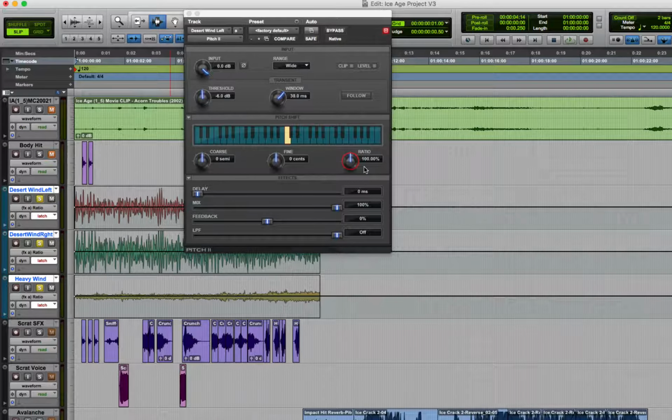The goal is so that the track isn't very stagnant. The good news is that this track, like when we added some of that other wind stuff, allowed for the track to have a little bit more of a fluctuating variable because we split them off left and right. You remember doing that? We shifted their time so that they're in stereo and they're not going one for one at the same amount of time. And we added a heavy wind underneath it to give it some fluctuating thing. So it's already fluxing just a little bit. All we have to do in this next step is push play and just mildly move the ratio. Now, if you mess up, you can easily hit undo by hitting Command Z.